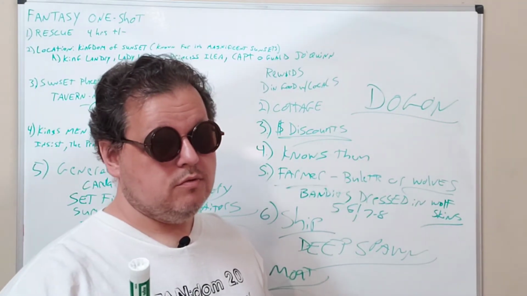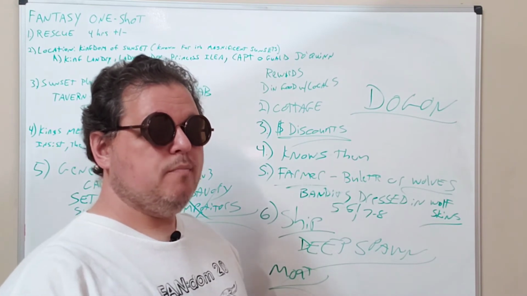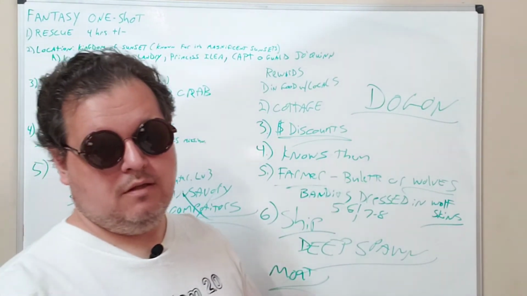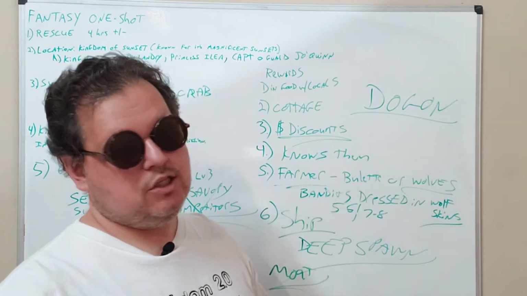And also, if the players don't know about the deep spawn, you could make it easily seem that Dogen, perhaps he's strong enough to break out. And so they're going to think, well, man, is he more than he seems? Or is he really just a man and has help?